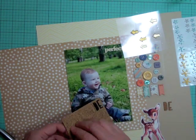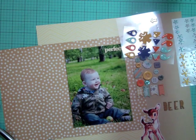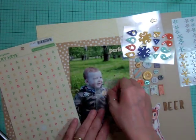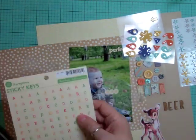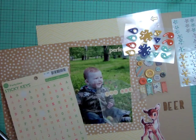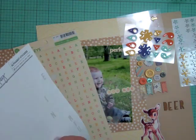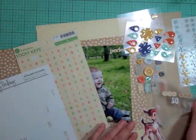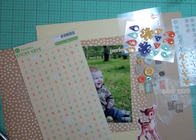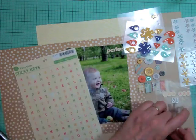I'm going to keep it with that Amy Tangerine brown and cream polka dots - I love that paper. Then I'm going to use that little deer die cut that we got in the kit this month. It was just one little die cut by itself and I was thinking the only way I'd use it was if I scrapped my Toronto zoo pictures where they were petting the deer, but when I looked at the picture of my grandson I thought 'you're so dear to me' - and that's what the title is going to be.